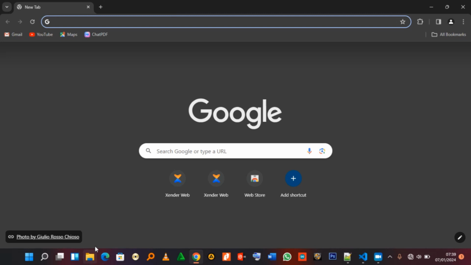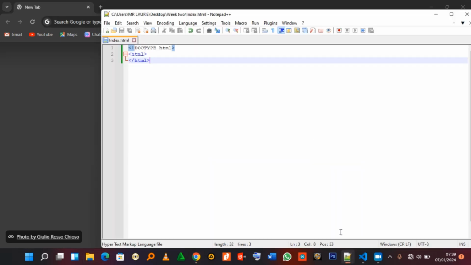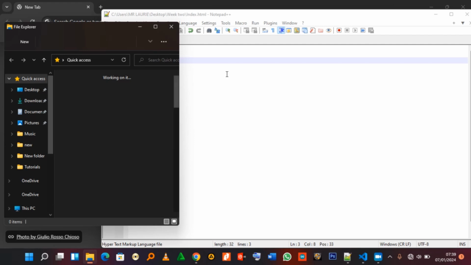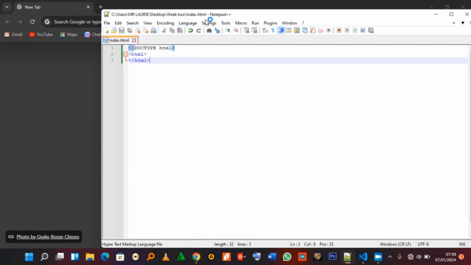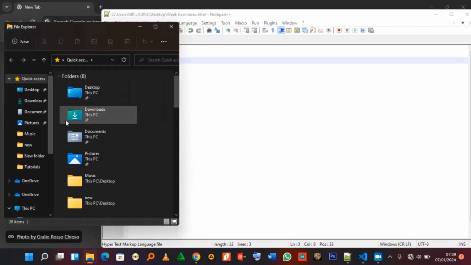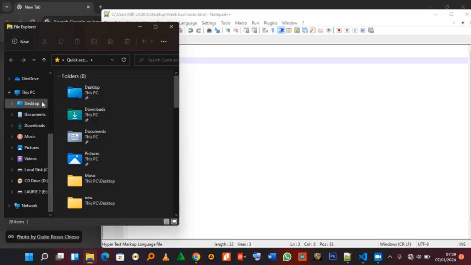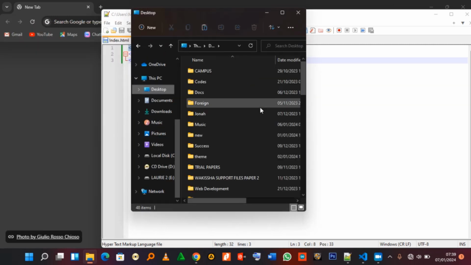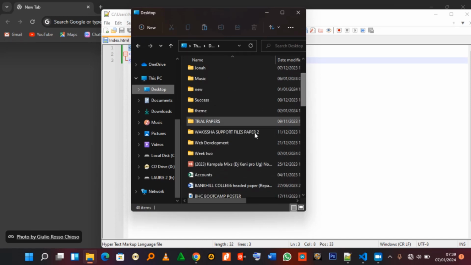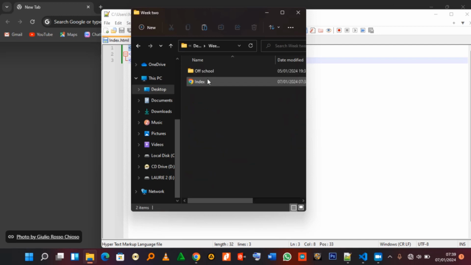Even before you open the new text file, maybe I've saved this index page here, I've created it on the desktop, so I may wish to open it. The best way to open it, what I usually recommend to avoid inconveniences, is to open the folder where you have saved it. Like maybe I've saved it in week 2. So you go to week 2, just pick it and drag it here, and it will open. You see it is called index.html.